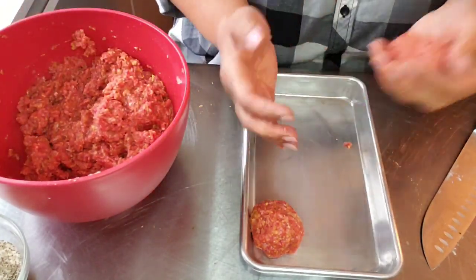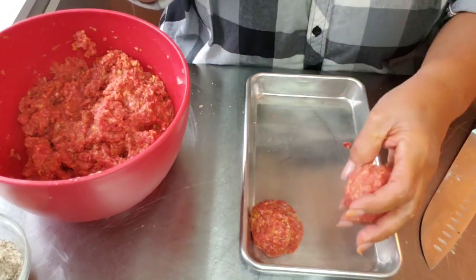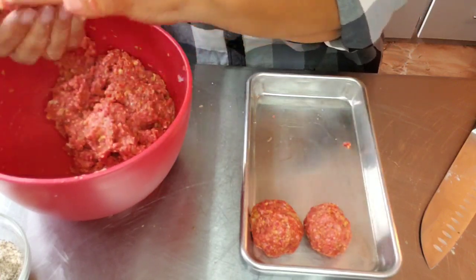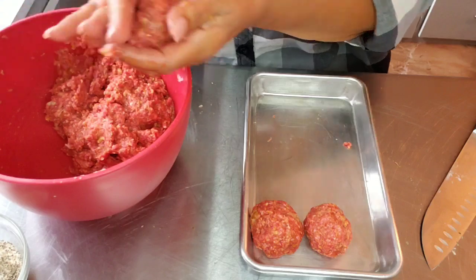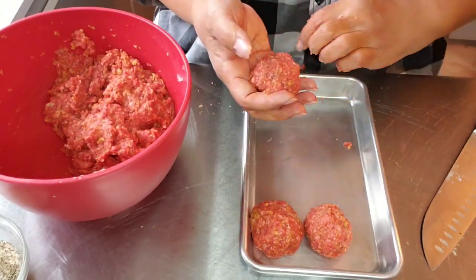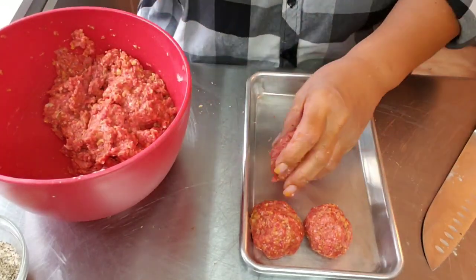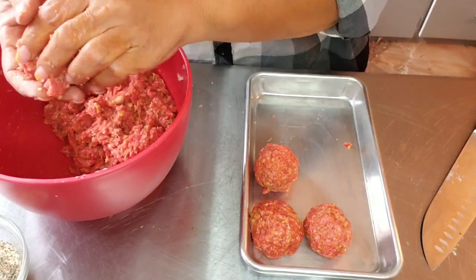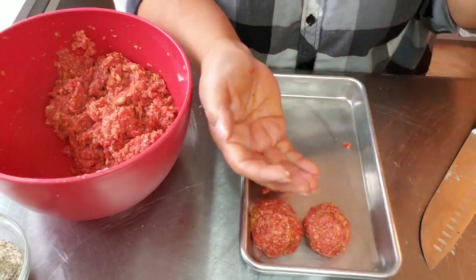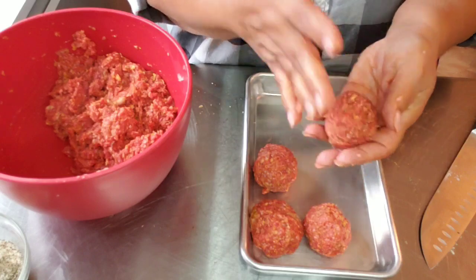Anyway, when I was taught this, you boil this right into the pot with everything else, but it left a lot of fat in the soup, and that's okay. I mean, that's where the flavor is, but I'm going to brown these just a little bit, just to get rid of some of the fat. And then I'll show you how to get rid of the fat that did not get browned out.